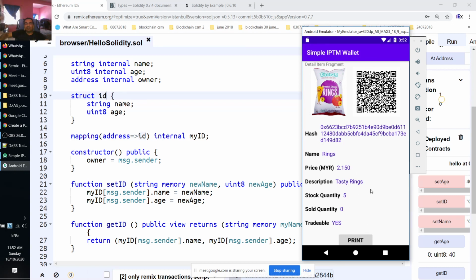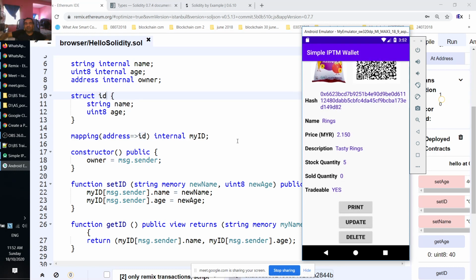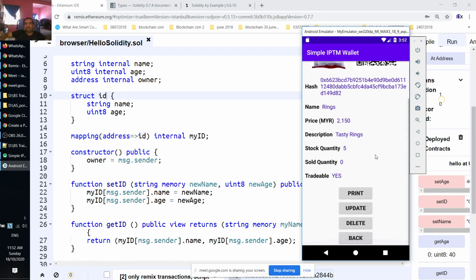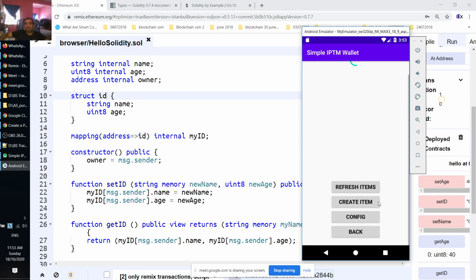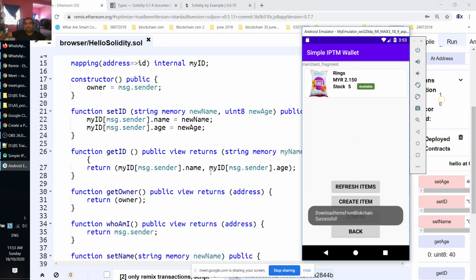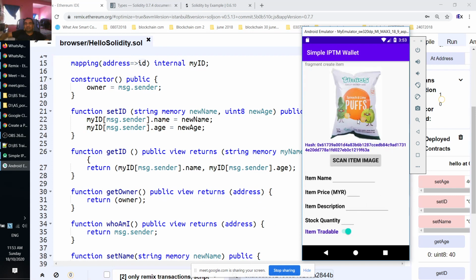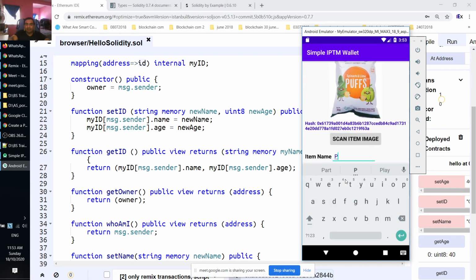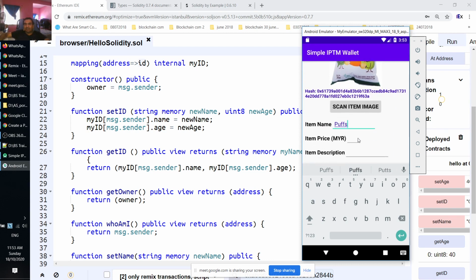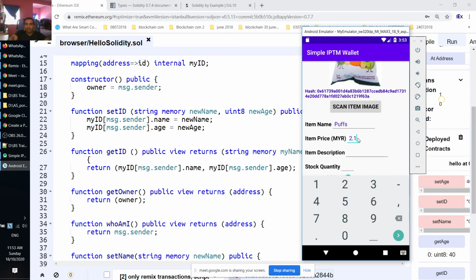And how about mapping this one? Okay, only you can see it. For example, I want to create one item. When you create an item, actually you are using something like set ID. I create a new item. Let's say put 2.123.